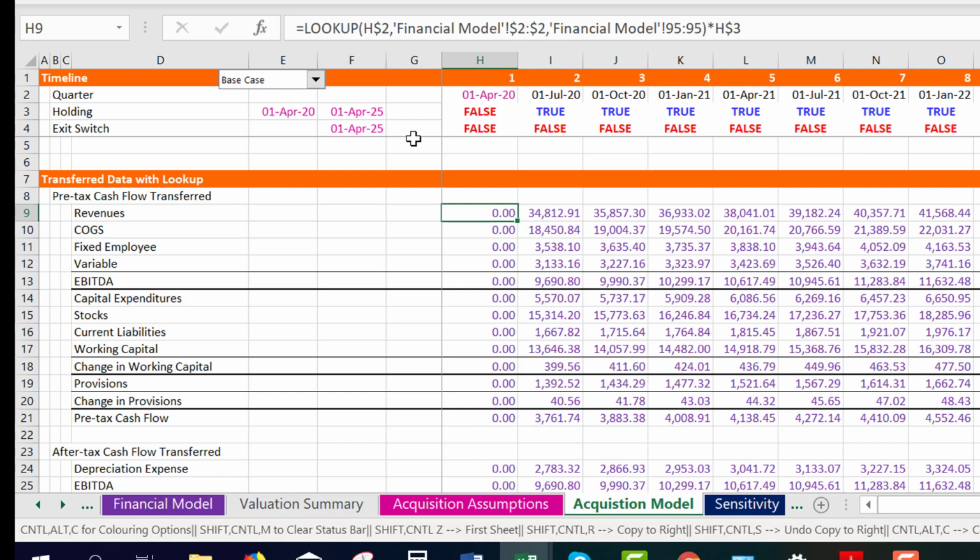And then you just start going crazy with the lookup. And it's so easy. You lock the years and you lock the criteria, but you don't lock the stuff in the financial model. The 95 here does not get locked. So you can just copy a whole bunch of stuff down, and that's what I did, and then I added stuff.